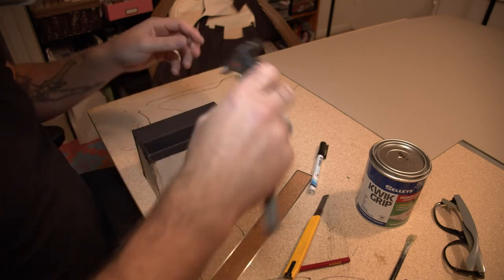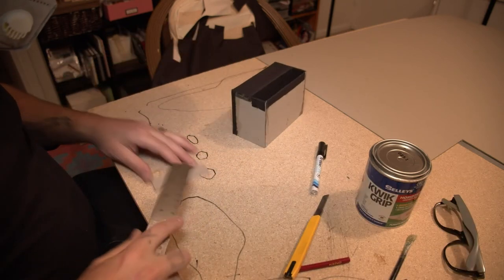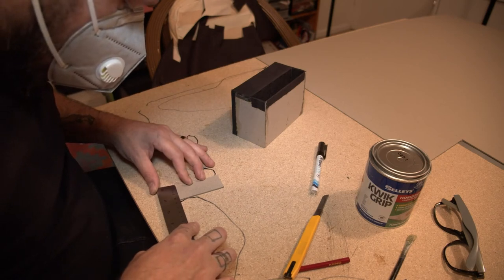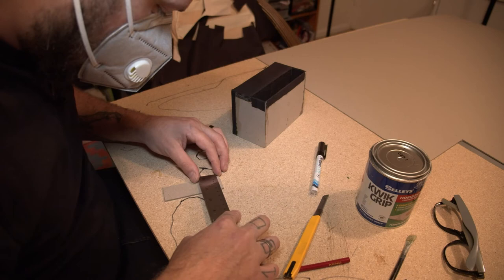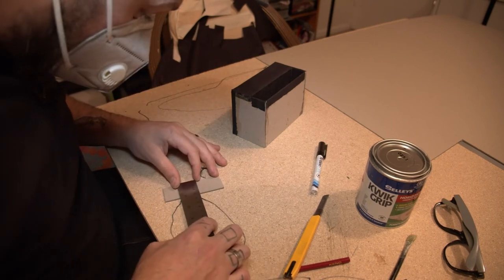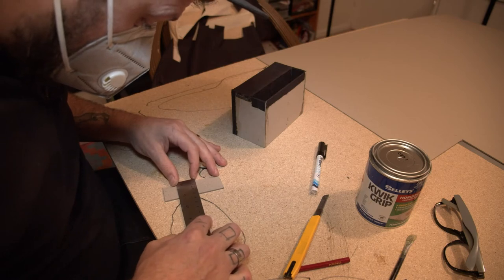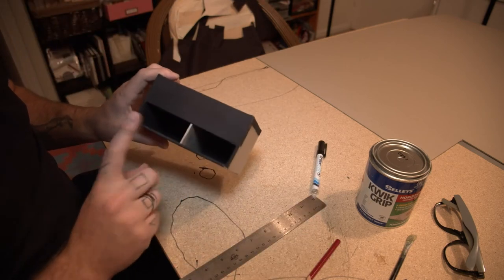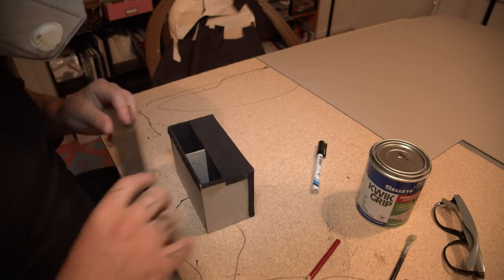We're at 2940, and this part is at 31. So let's cut this down to 29. Okay, so we need to now make sure that we're equal on both sides.